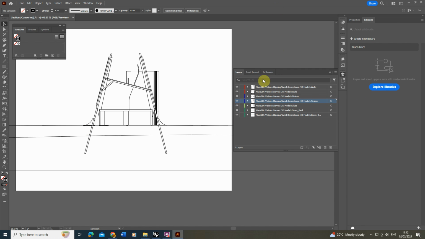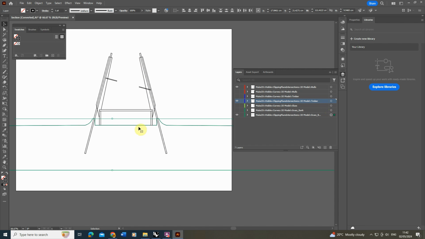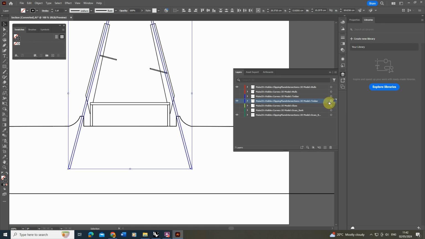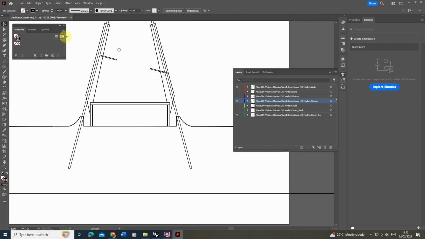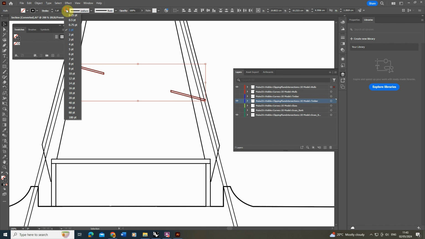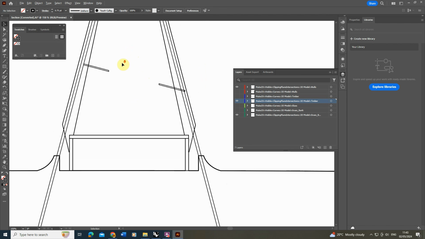We're going to start with our section lines. I'm going to turn off all of the other ones and we're going to make these slightly thicker. For the ground layer, we're going to keep that probably at a 1.5 because we want that to be quite a thick line. For the walls, maybe we'll do them less, we'll keep those as a 1, and then for the timber, because it's going to be a bit thinner, we're going to make that a little bit lighter. We're going to make that a 0.75. Might be for these parts as well because they're quite skinny. We'll also make those a 0.75.